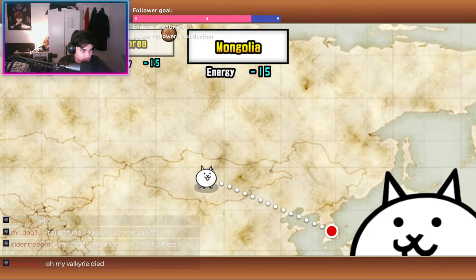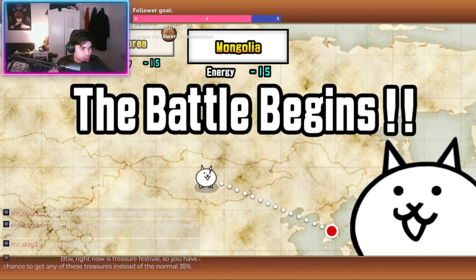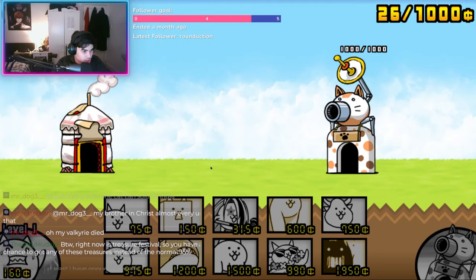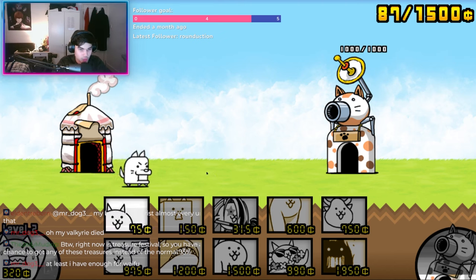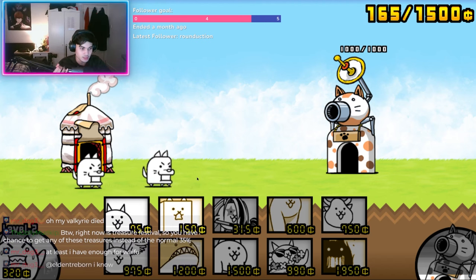Okay, Mongolia next. Here we go. Let's speedrun. Oh, my Valkyrie died. Oh, God. By the way, right now is Treasure Festival, so you have a 70% chance of getting any treasures instead of the normal 35%. Okay, that's really nice. So yeah, this is good if I'm grinding right now. This is good.